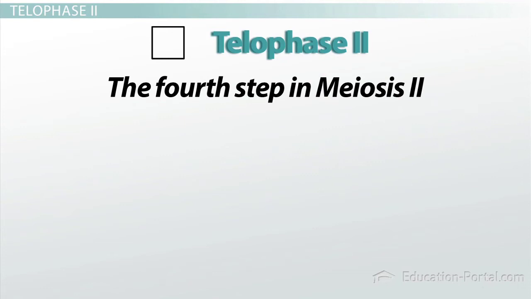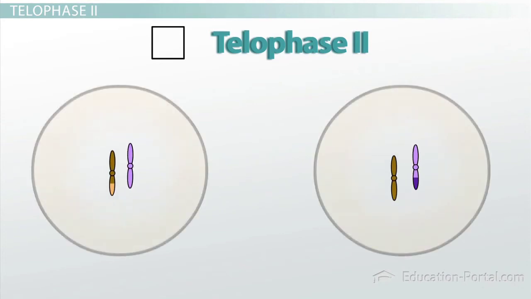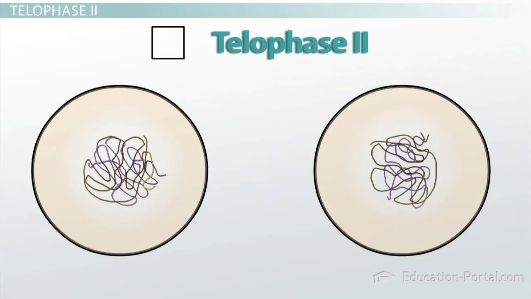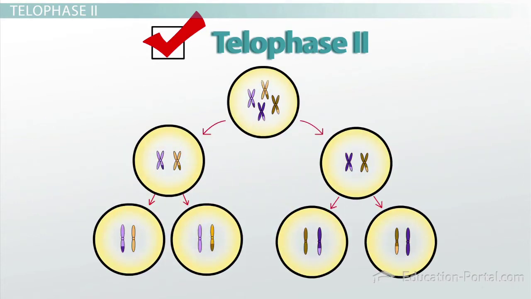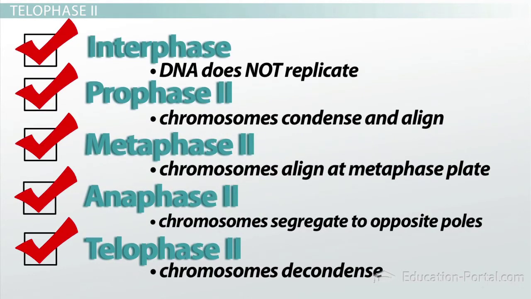Telophase II is the fourth and final step of meiosis II. During telophase II, the nuclear membrane reforms and the chromosomes decondense. Cytokinesis completes the formation of four haploid gamete cells. Note that the chromosomal content of each gamete is slightly different due to homologous recombination and the manner in which the chromosomes sort into the gamete cells. We will see later how cytokinesis can be modified to produce even more specialized gametes.